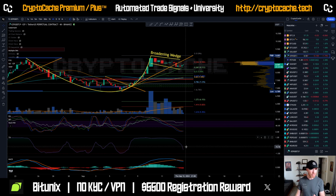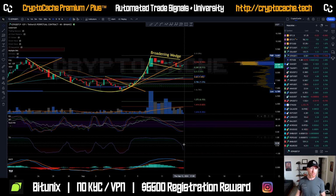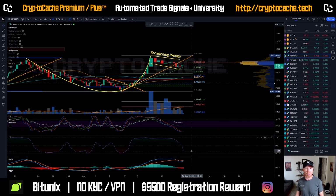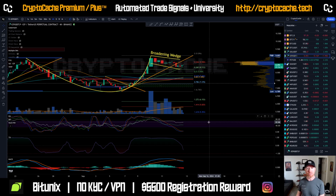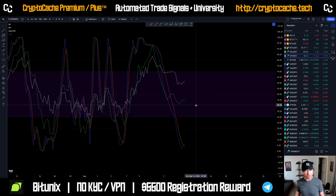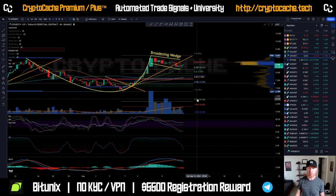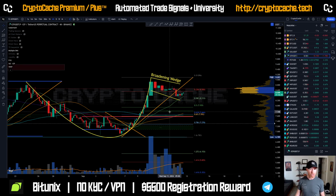On the 4-hour time frame, we can see TSI is dropping, MACD is diverging, and stochastic again giving us that false positive of a bottom. Now this could very well be an indication that we're bottoming out, but once more, with these other indications letting us know from a momentum standpoint, we may not have hit our bottom. We might want to presume it's going to continue lower first before it gets any better. However, we're over 50 on the RSI. While money flow index is pulling back, and that's generally unfavorable, we are above key level supports. Okay, and that to me is super important and generally a good sign. We're also above all moving averages here, and that's equally as important.